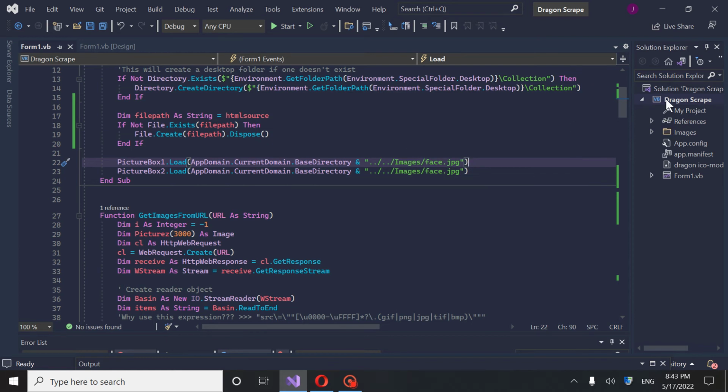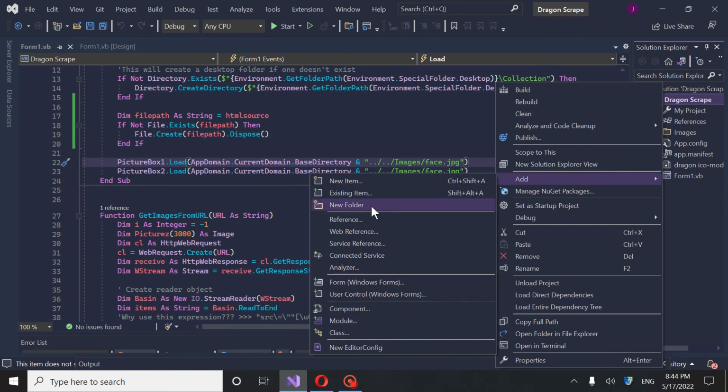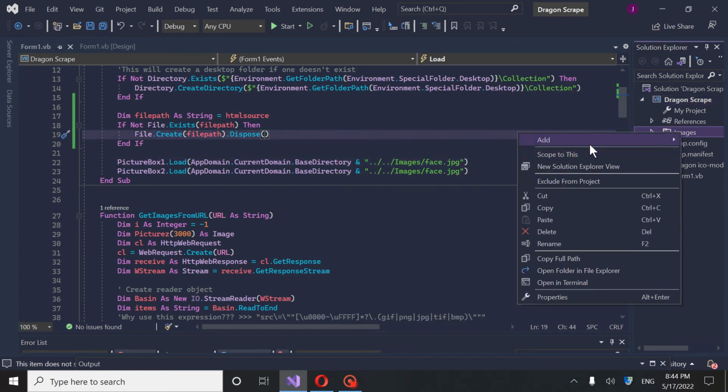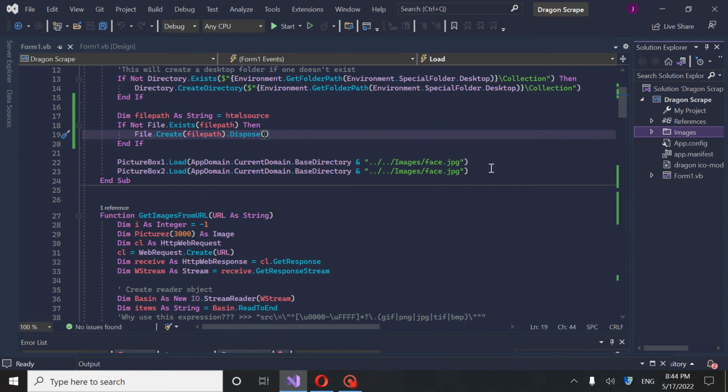To do that, you right click, go to add, then new folder, and name it whatever. Mine's images. Then you go into that folder, right click, go to add, then existing item, and add images from wherever you have them, properly naming them as you go. Like I have face.jpg.